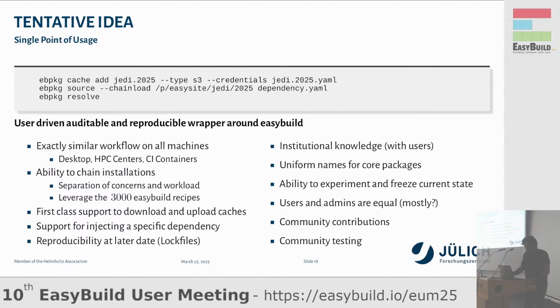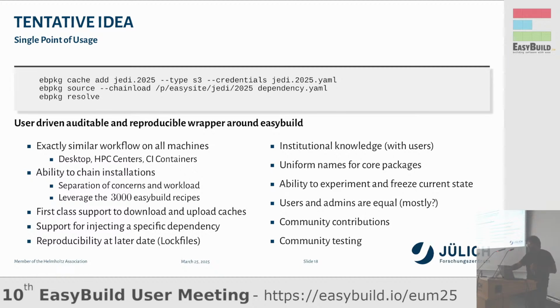I want a mostly single point of usage for users, because they should be able to use the modules, but then they should also be able to build the modules as required for them. And they should be using a very similar workflow, whether it's on their desktop or their HPC centers. This is how you get users to be familiar, I found, with your systems.